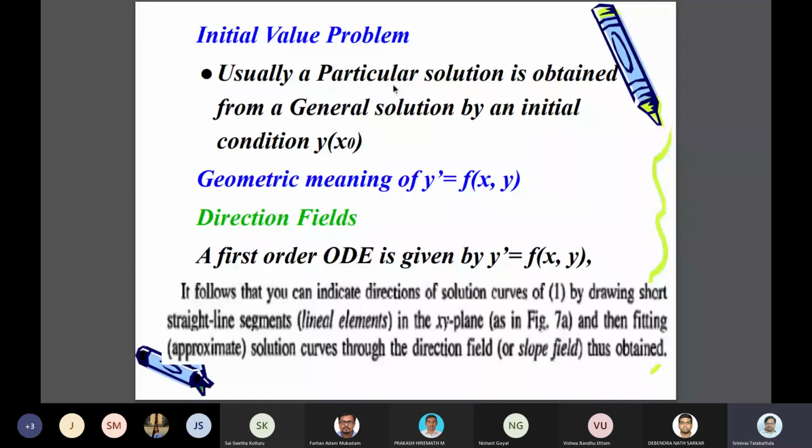So I have already mentioned that if you have y dash equals f of x comma y, it represents a direction field at every point of the plane. As you know, xy is the xy plane. You can represent points in the xy plane, and y dash will represent the slope at every point. Slope at every point is given by this differential equation. So what are you interested in? You want to see what the solution is and how it behaves, and so on. So this is called a direction field. Okay, let us get going.